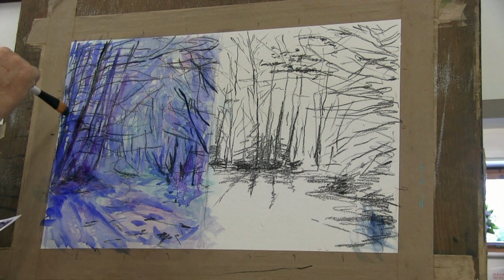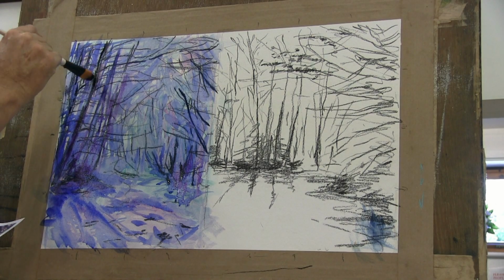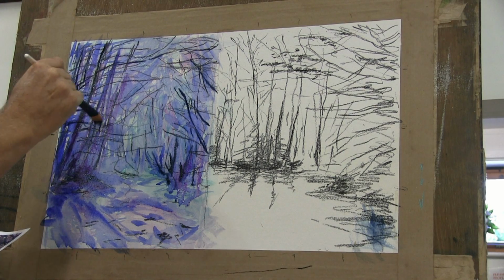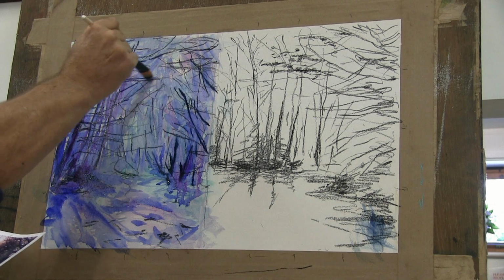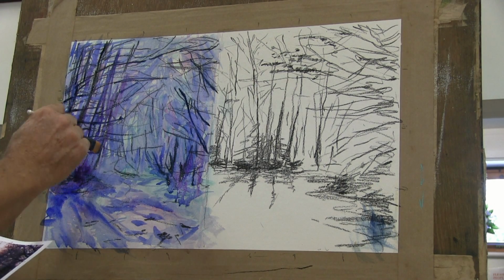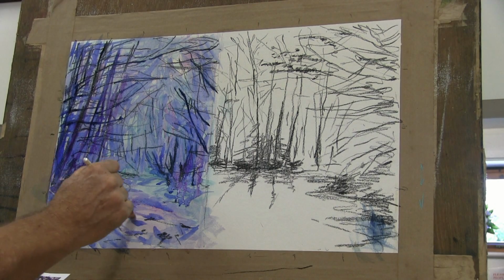Prussian blue, again my brush is tickling broken marks on. My brush is about those trees. It's not copying those trees. So the blacks now start to look almost grey, they're disappearing back because I'm using so much stronger colour. Now just a few of these darks coming down into here.